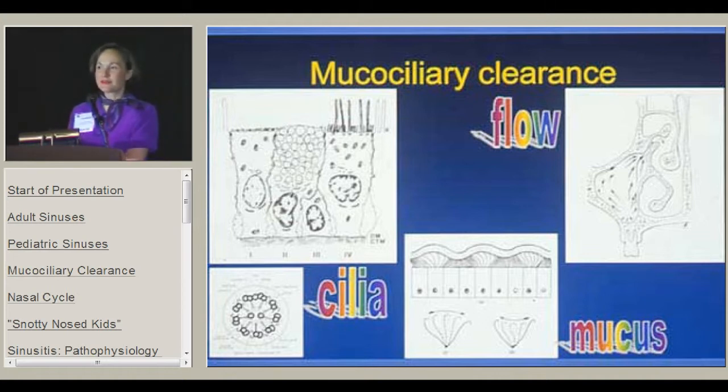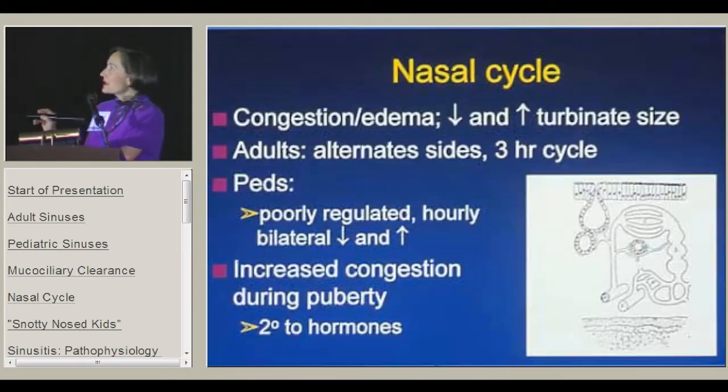Basically, mucociliary clearance, and that basically is mucus flow in the nose. And as you're aware, the respiratory epithelium in the nose is columnar, pseudocolumnar, and ciliated. And on top of these cilia is a little blanket of mucus. And that blanket of mucus basically flows out in sort of a constant flow pattern up through this area called the osteomeatal complex. And there's a little bone called the uncinate process, and there are ethmoid air cells here that can sometimes be offending and obstructing parts of the sinus drainage pathways.